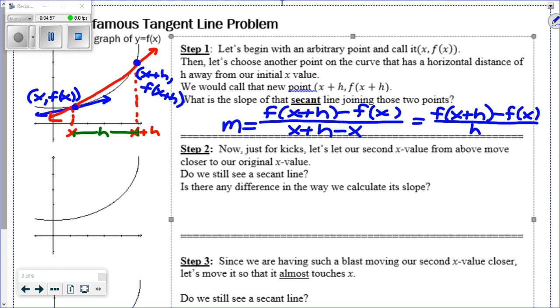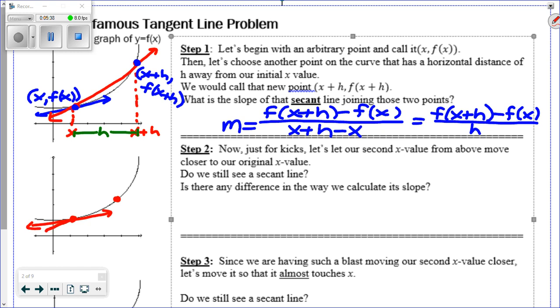Okay, but then the question is, is the slope of the red line going to be a good approximation of the slope of the blue line? Like, are those values going to even be close to each other? Well, I mean, they're both positive in this case, but they're probably not close enough for what we want. So we want to try to get as close as possible, okay? So the idea is to get a little bit closer to the slope of the tangent line. Why don't we move the point closer?